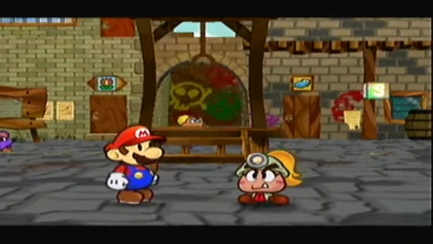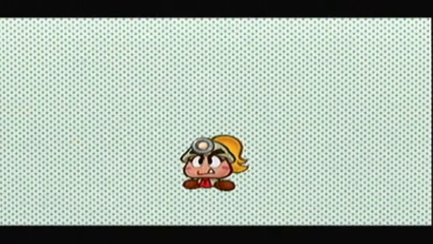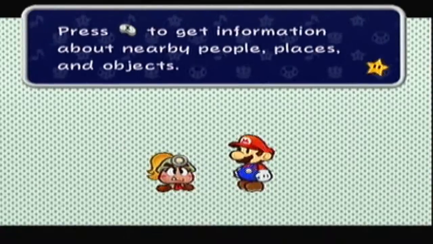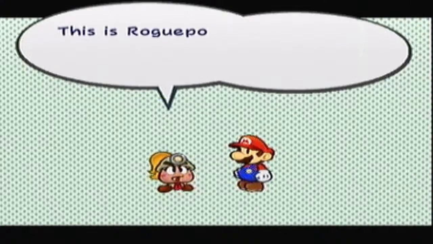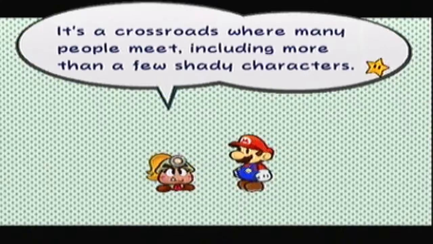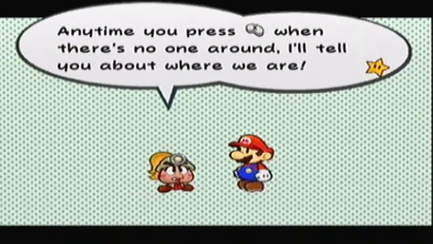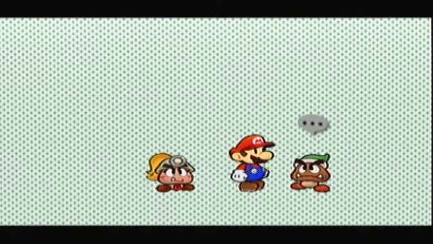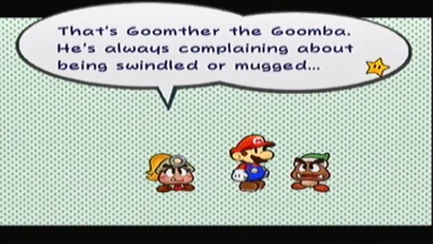Oh look, we got our first party member as well. And it's a Goomba, just like the very first game. Essentially exactly the same abilities as well. You get a head bonk, and you also get a tattle move. You can talk to people and she can tell you about them, which is essentially Goombario's role in Paper Mario 64.